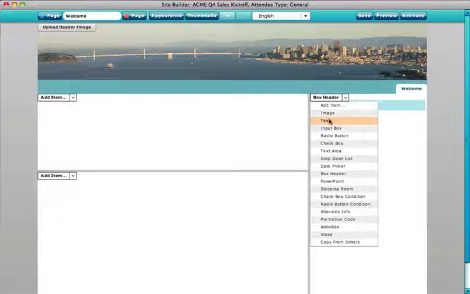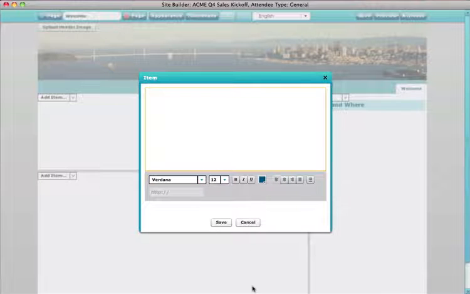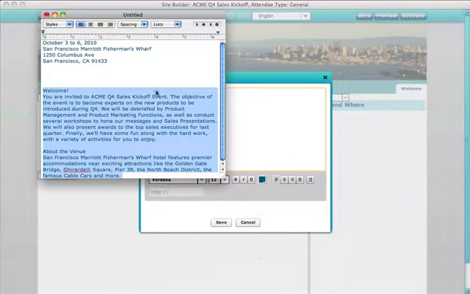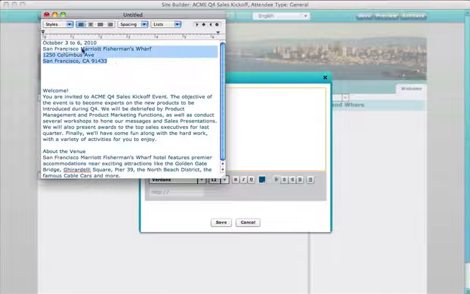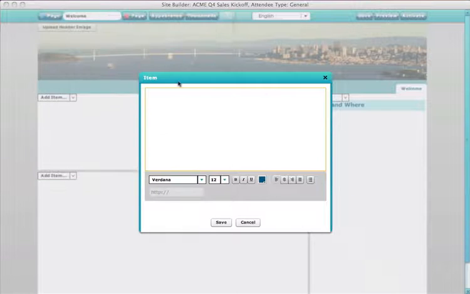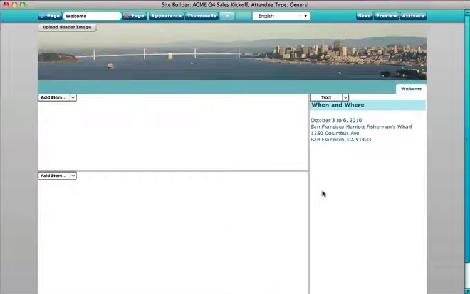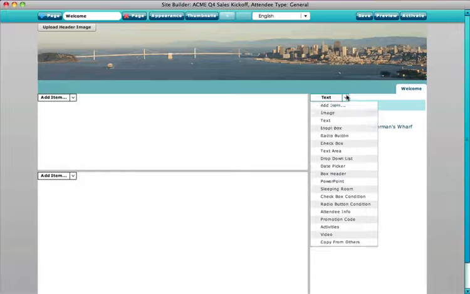I'll do so by adding some text, and I'll go ahead and go to my text editor where I've already clipboarded some of this text so I can paste it in quickly. I can also insert images.